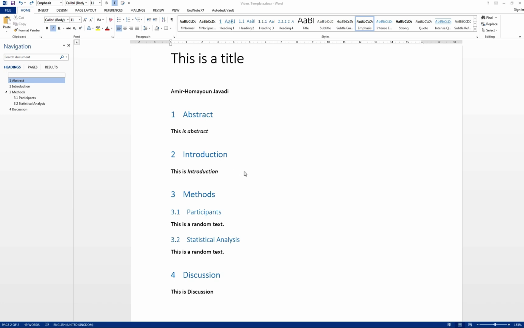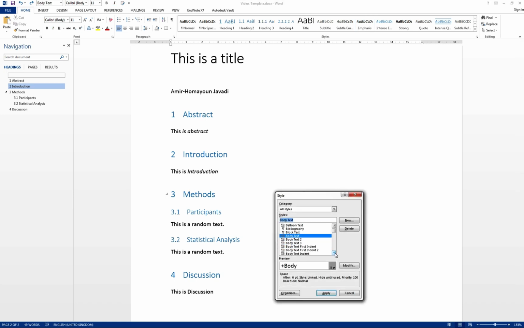Something that you need to keep in mind is that the majority of the document has to be in body text format. So you shouldn't leave the document in the normal formatting, and that is because most of the formattings inherit the properties from the normal style. And if you change the normal style, it will affect a lot of different styles. So body text is the one that you need to use. And if you want to have multiple body texts, that is totally fine. You actually already have 2 and 3 in here if you want to have 2 or 3 different body text formats.